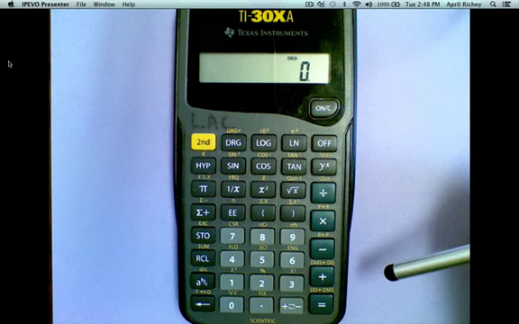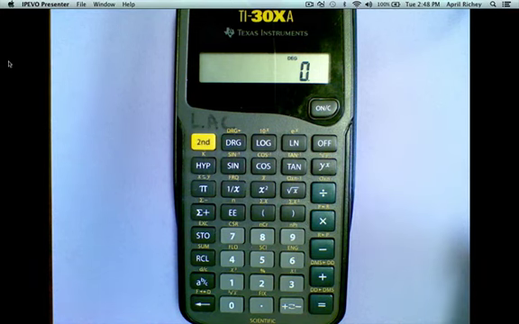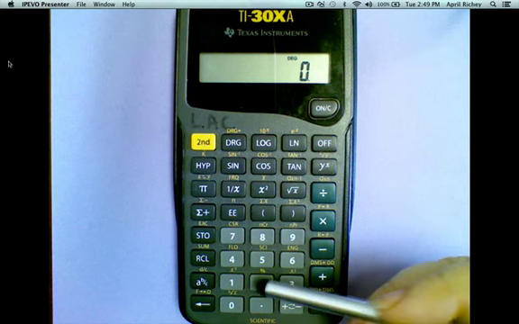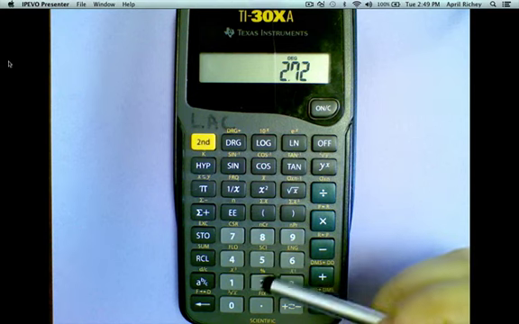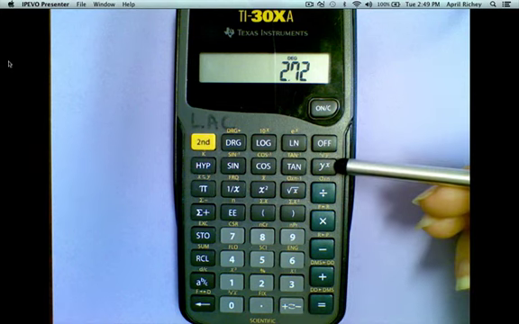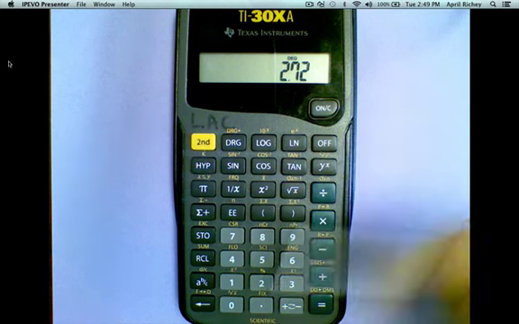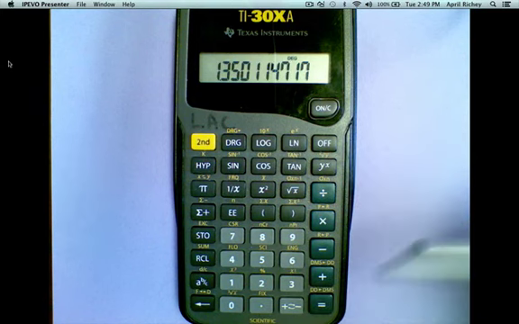Well, if you remember, I said e was approximately 2.72, and it's raised to the 0.3 power. So let's just enter that in first. You're never going to do this in the homework, but I just want to do this first so you'll see what number we expect to get. So if I approximate this and say 2.72 and use my regular exponent key, raise that to the 0.3 power, that gives me 1.350. So when I raise e to the 0.3 power, I expect to get a number close to the 1.35.